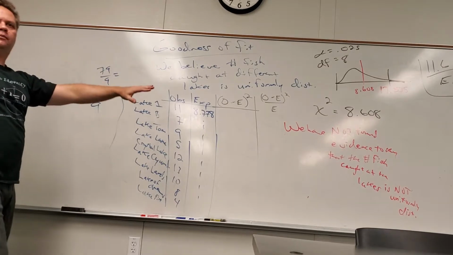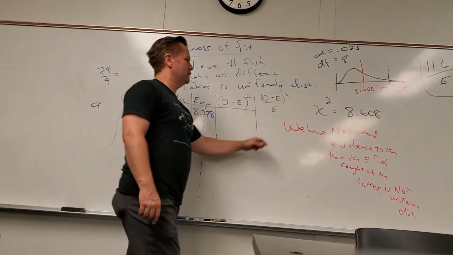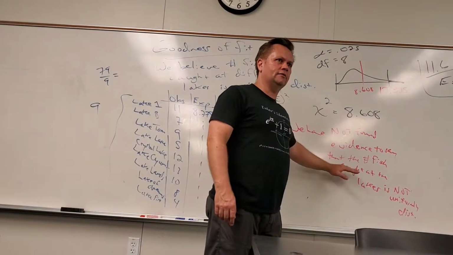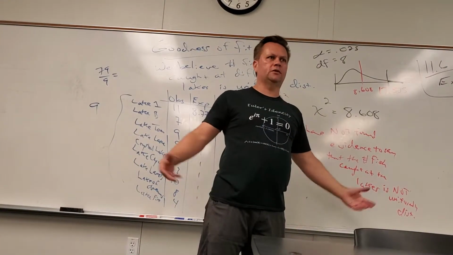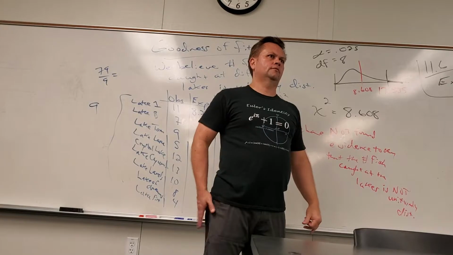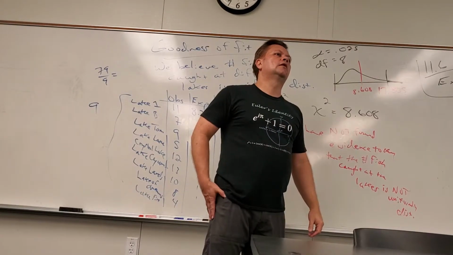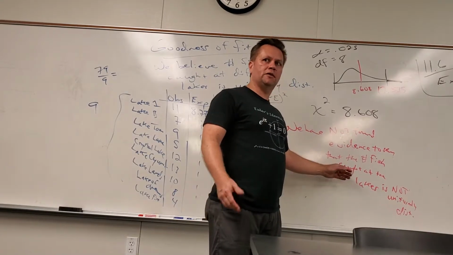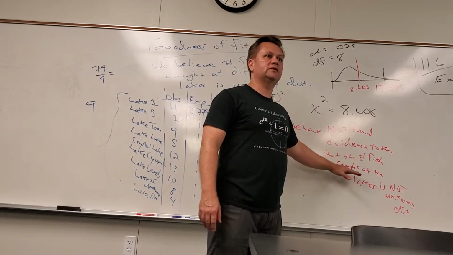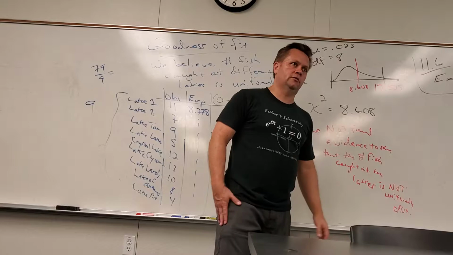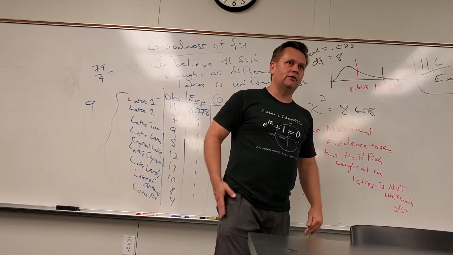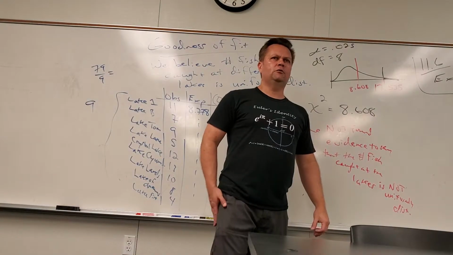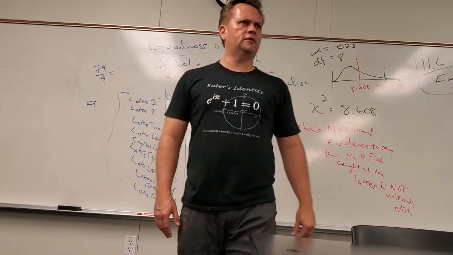If you don't like the double negative, we have not found evidence to reject that they are uniformly distributed. You can say it like that. We have not found evidence to reject that they are uniformly distributed, which is another way of saying we have not found evidence to be able to say that they're not uniformly distributed. It's not a double negative. English is a little too strict on that, and we're a math class. We're all good with the double negatives.